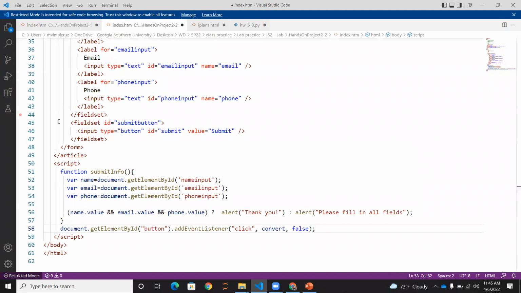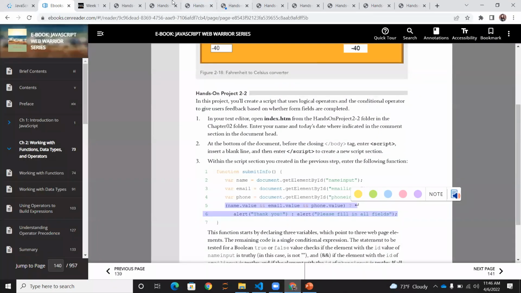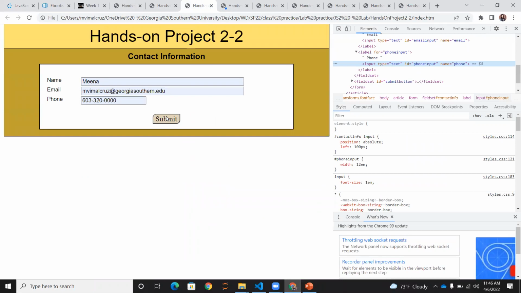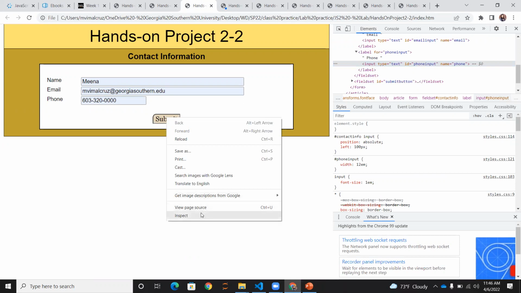Let's change the values. You can just copy the code or you can just type it. It will pop up in the IDE. Now we have to see which ID it has to fill. When you click this ID, only then will it pop up the message, right? So to see that, what is the ID?